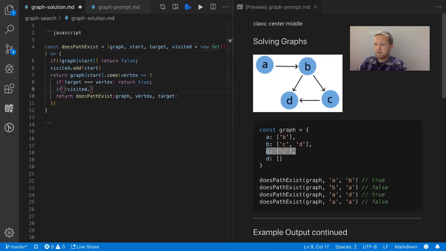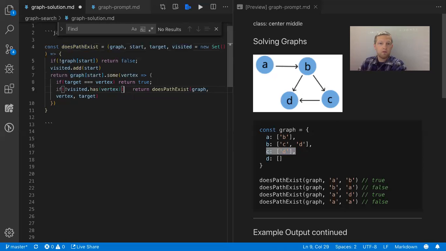I think it's visited dot has. Let's see. I think it's dot has. Yeah. Vertex. Great. So if it's not, then we want to return. Sorry, guys. Let's get our syntax correct here.